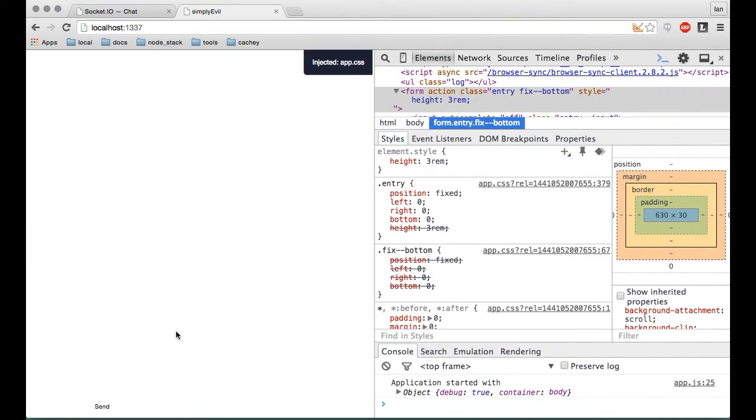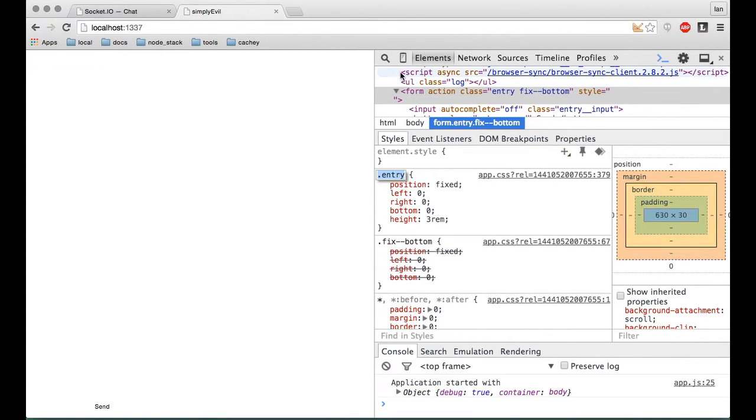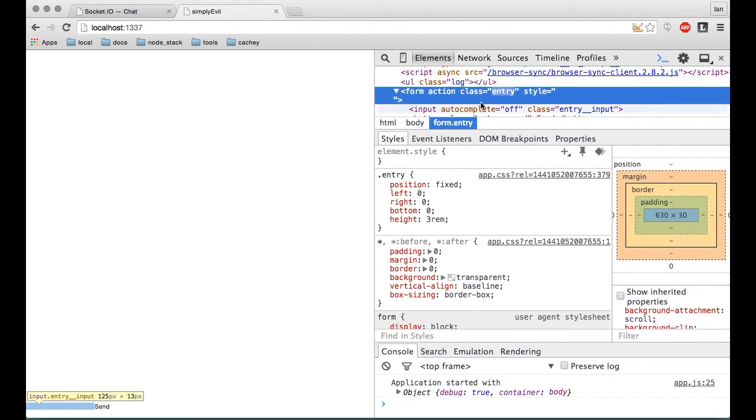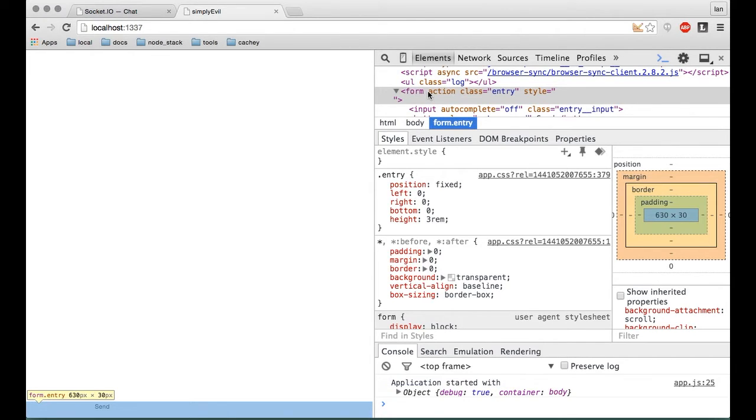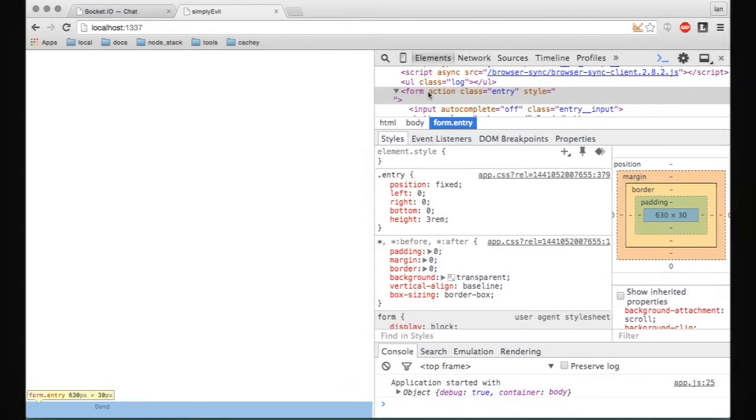and see what happens here. So it looks like we were injected. Now you'll notice we have this height applied. We can go ahead and take that off. As a matter of fact, let's just remove it altogether. You still see the height is there. Then over here, we want to take this fix bottom out, because that no longer needs to be applied. That now comes through as entry. So we have our position fixed, our left, right, bottom, and there's our height. So everything has now been positioned with a known height that we can easily put a margin against or whatever, since we pulled this element out of flow.